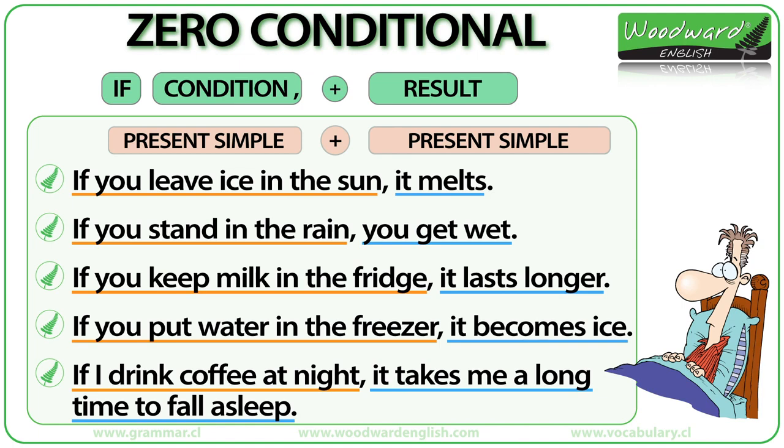All of these sentences begin with an if clause. Notice how there is a comma after the if clause when this if clause is at the beginning. In these examples, what tenses are used? All of the verbs are in the present simple tense. So we know we are using the zero conditional, which means all of these sentences refer to a general truth or general fact.